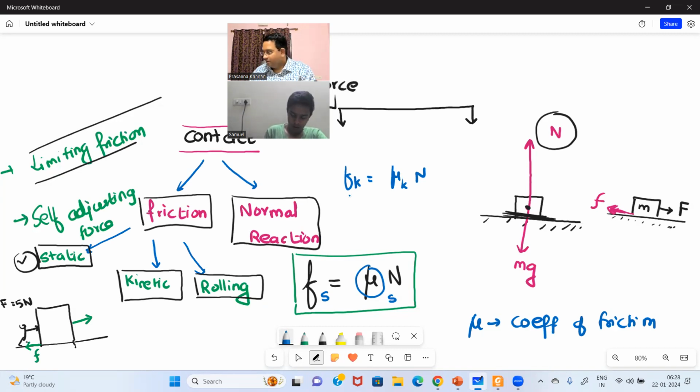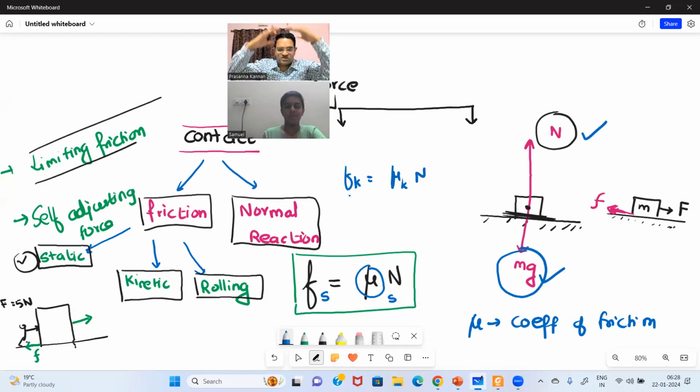A normal reaction need not always be equal to mg. In this example, which I have told you, normal reaction will be equal to what? Mg. Mg acts in the downward direction. Normal reaction is the upward force applied by the table on the book or on the mass. Is that clear? That's called normal reaction. And both these values are equal. That's the reason along the y-axis, the box or the book does not move. Correct? All right.